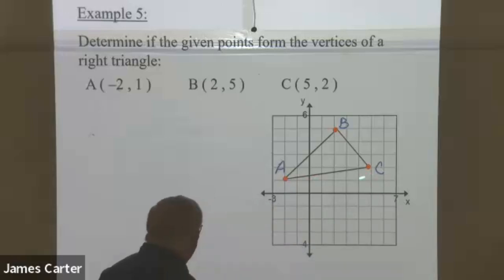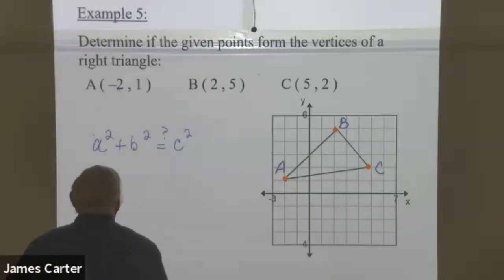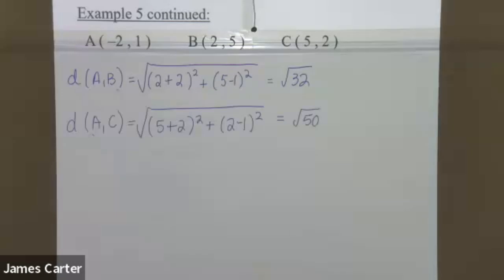If the distance of this length from A to C is equal to the square root of this one squared and that distance squared, then it would truly be a right angle. Okay, there's the quadratic formula. Okay, the distance between points A and B. That's what we're doing right now.